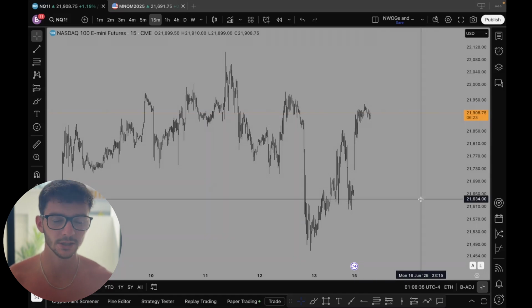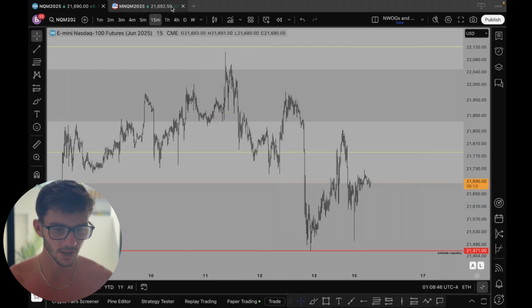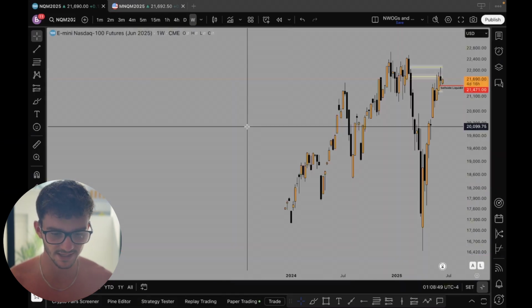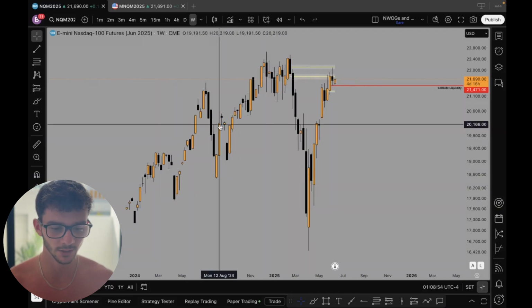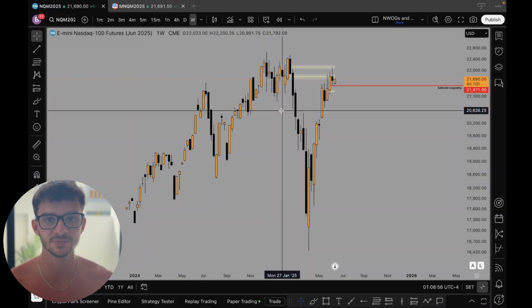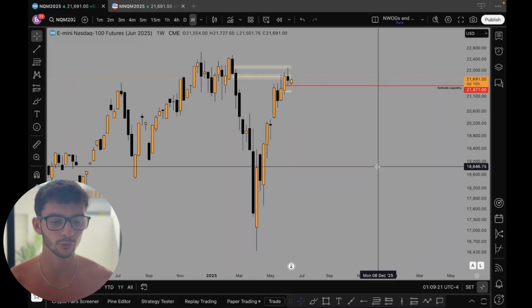So this contract is basically going to take every single contract in existence and kind of push them all together. So if I go on to the current month's contract, NQ for June, and I go onto a weekly chart, for example, you can see that there is only so much data on this current contract's month, and all of this data from the past tends to get a little bit spotty, but the reason you would use this front contract is because ICT will teach you that the imbalances on this chart are the ones that are going to be the most influential on price. Obviously, you can use the continuous contract if you want to, that is perfectly fine. I just prefer to do my analysis on the front running contract.